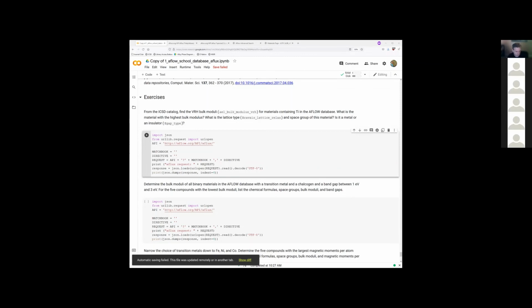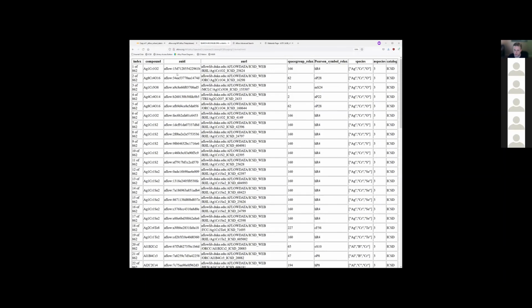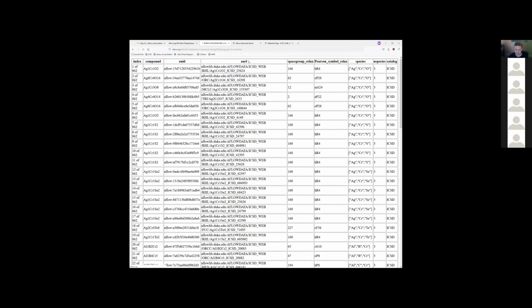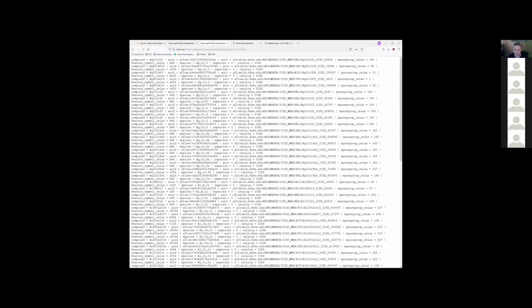I'm getting the question, are there any formats other than JSON? Yes, there are. There are two more. There is, for example, HTML, which will return it as a formatted table that's more human readable. And we also have, if you're familiar with the AFLOW.out format, a pipe separated custom output format that you can use.